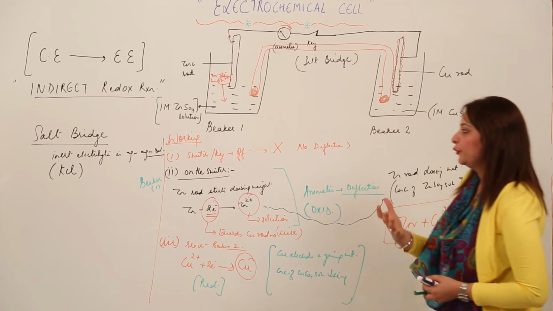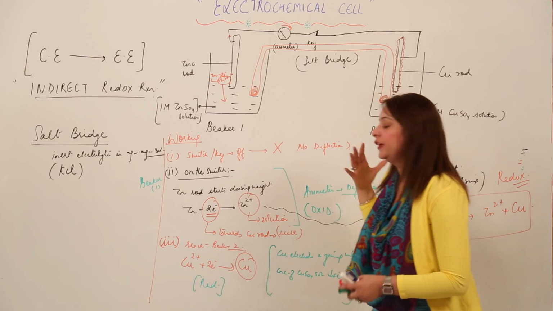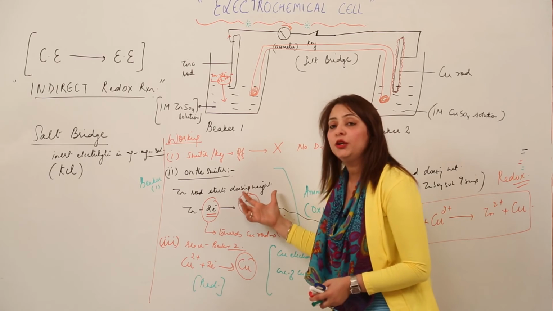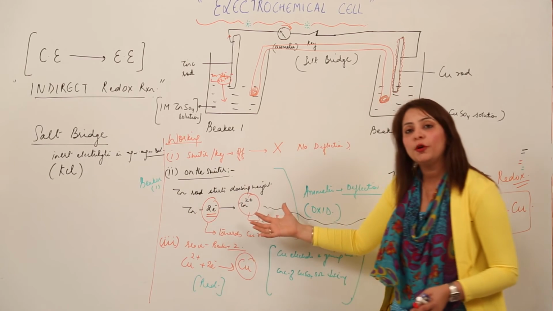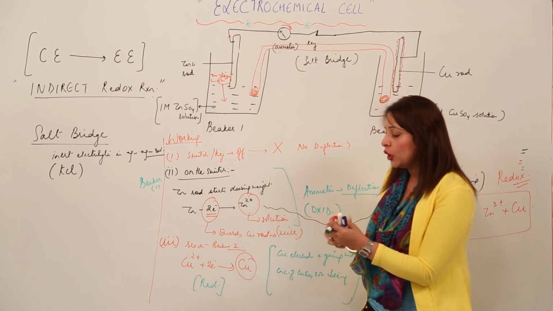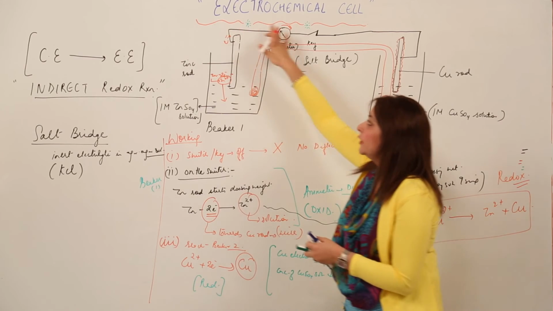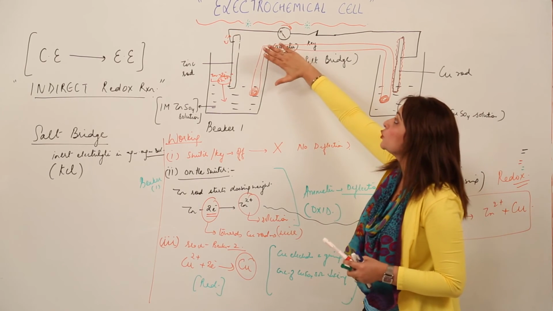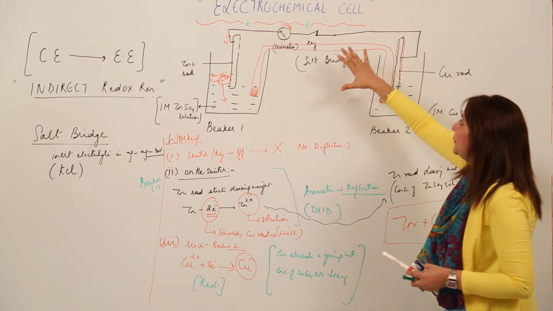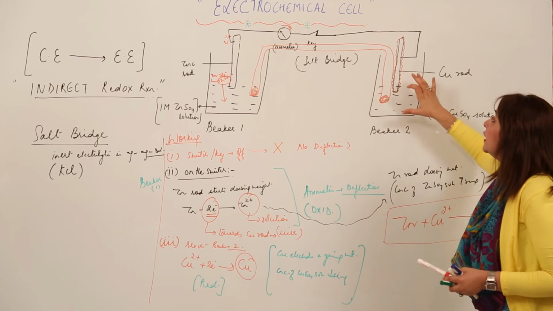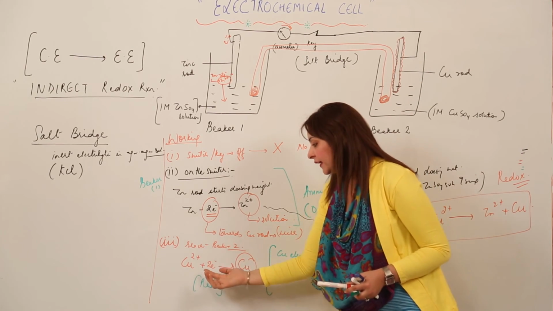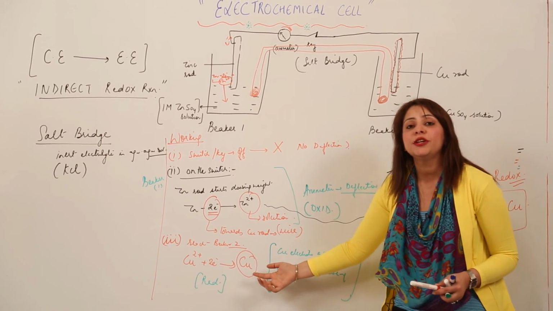Again, I'll be repeating for your convenience. When the switch is off, we get to see nothing, right? But when the switch is on, what happens? The zinc rod starts losing weight, forming zinc 2 positive ions. These ions go into the solution, and the electrons move through the wire, and when they move, they show the deflection in the ammeter, indicating the production of electric current. And when these electrons reach the copper rod, they make the copper ions reduce. That means, as you can see here, the copper ions gain 2 electrons and are converted into the copper atom.